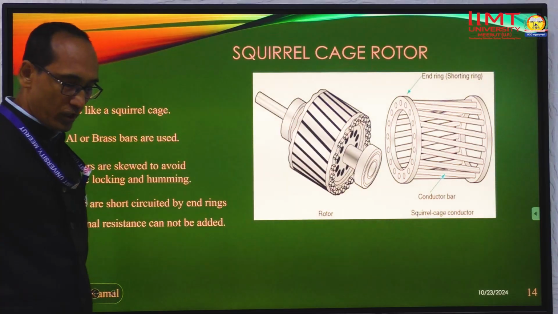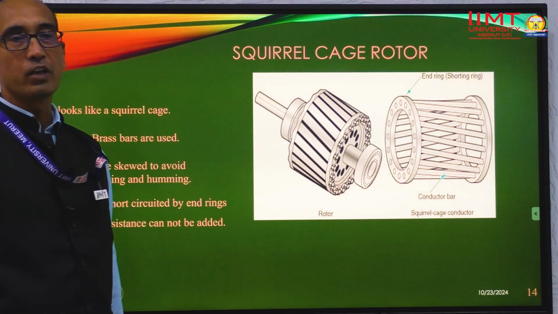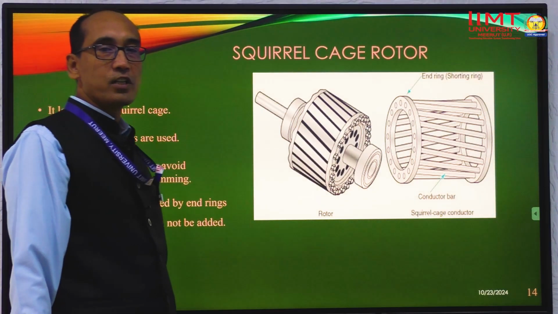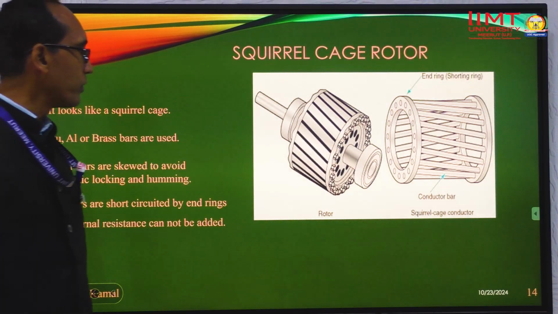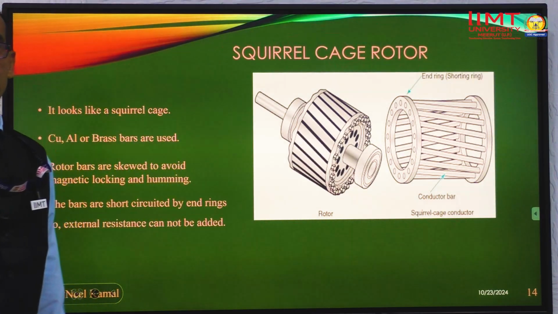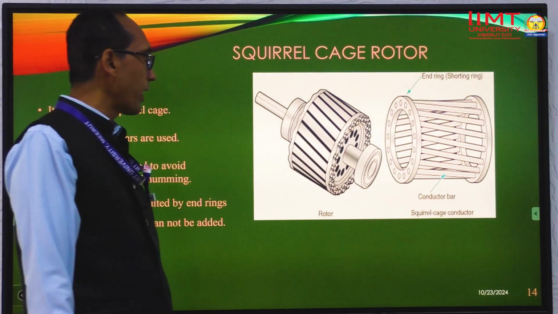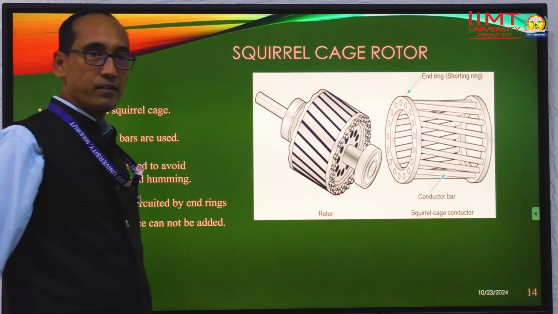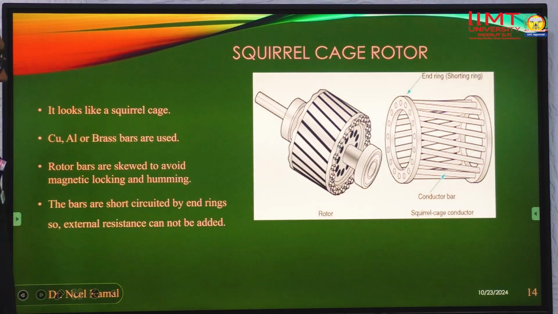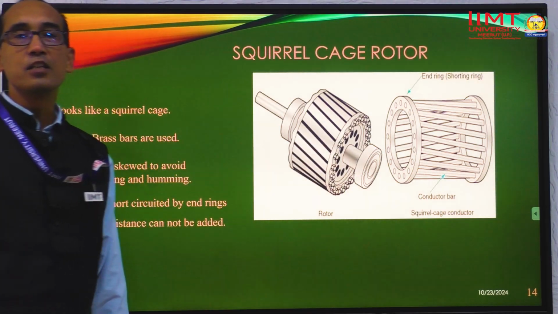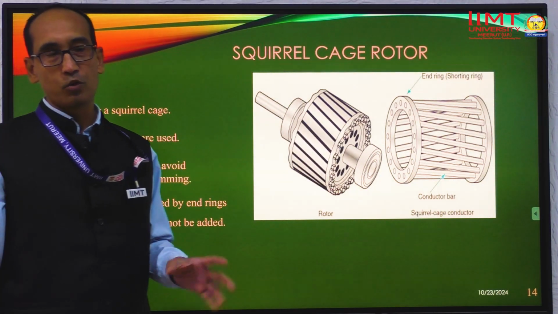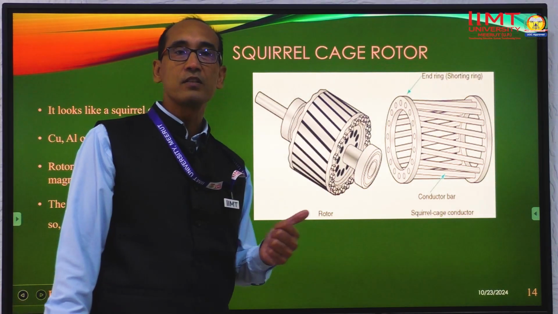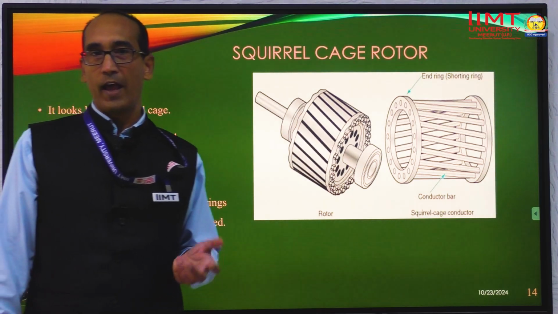So at starting, where the rotor is at standstill, or N is equal to 0, there will be maximum relative speed. So the rotor's torque is proportional to the relative speed, Ns minus N. There will be production of torque inside this rotor system, and it will try to overcome this difference. That is why the rotor starts rotating to compensate for this difference continuously, and the rotor's speed keeps increasing. When its speed reaches near the synchronous speed, suppose the rotor speed is equal to the synchronous speed, then there is no relative speed, Ns minus Ns, which is 0.